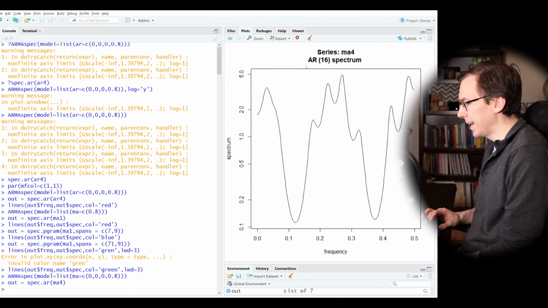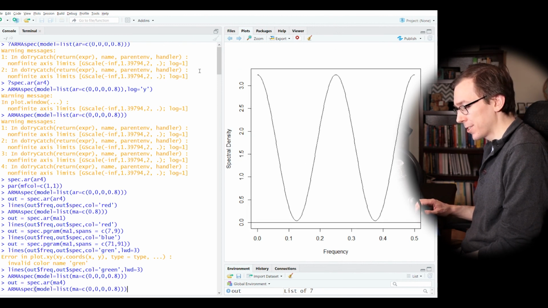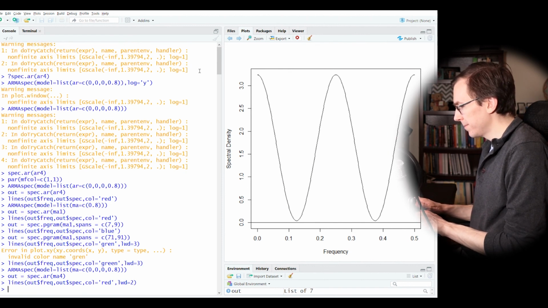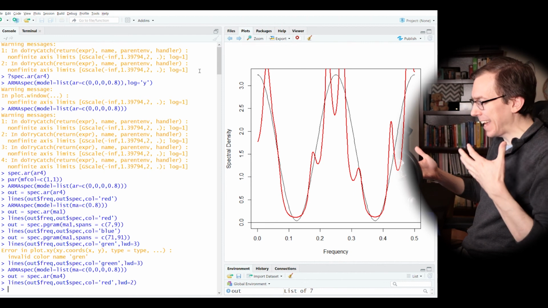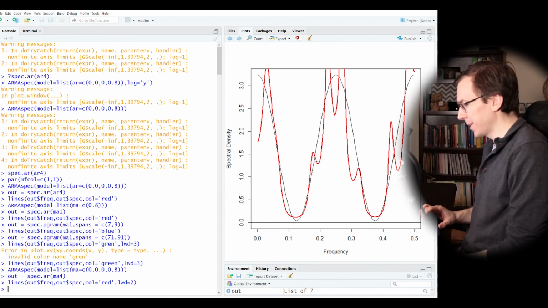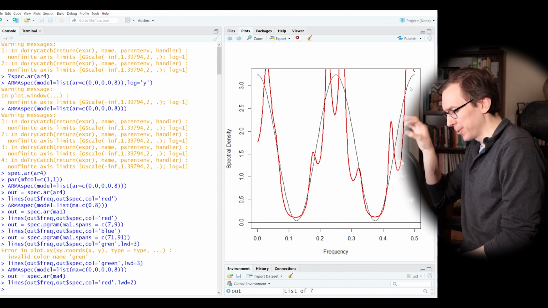So once again, if I go back to that true plot, I can just plot right on top of it with red. And yeah, it's capturing what's going on, but we do have some weird little fluctuations here that are not present in the actual spectral density.